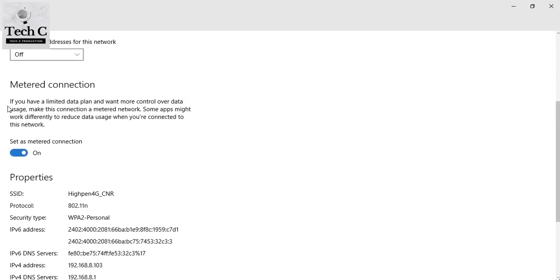If you have a limited data plan and want more control over data usage, set this connection to metered connection. Some apps might work differently to reduce your data usage when you are connected to this network. In this mode, I think Windows application updates are limited if you have enabled it.